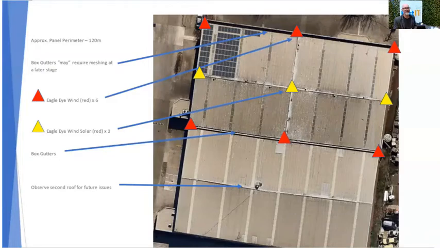So when we look at Eagle Eye, here's an example of a building which we were just putting Eagle Eye on, and as an example also just meshing around the solar panels. So solar panels alone, just meshing is not enough generally, particularly when you have this many pigeons and the amount of bird droppings and so on on this building. So we used a combination of Eagle Eye wind-driven units and Eagle Eye solar, and the idea is rather than having to net over the entire area, but it did certainly keep them out of congregating on the building facade. That was the main area.